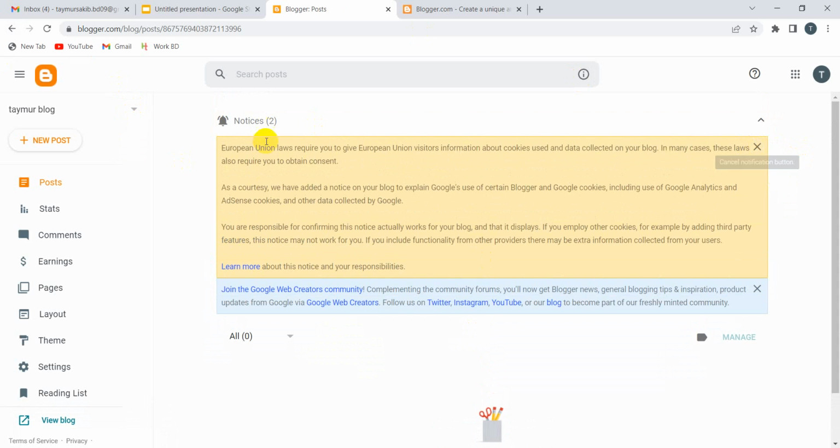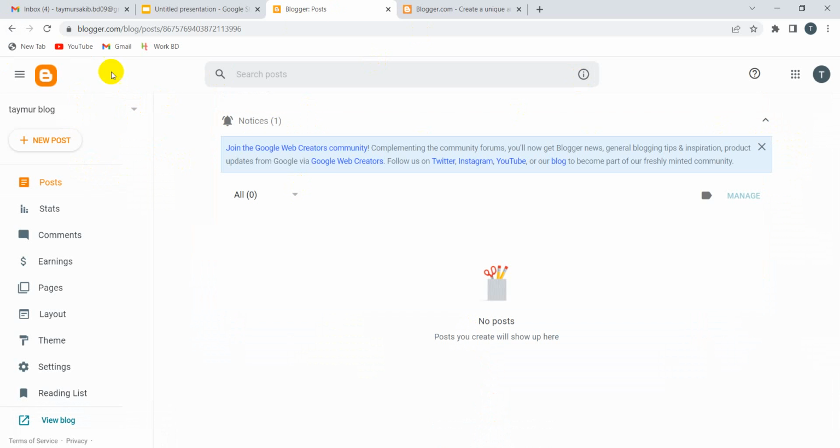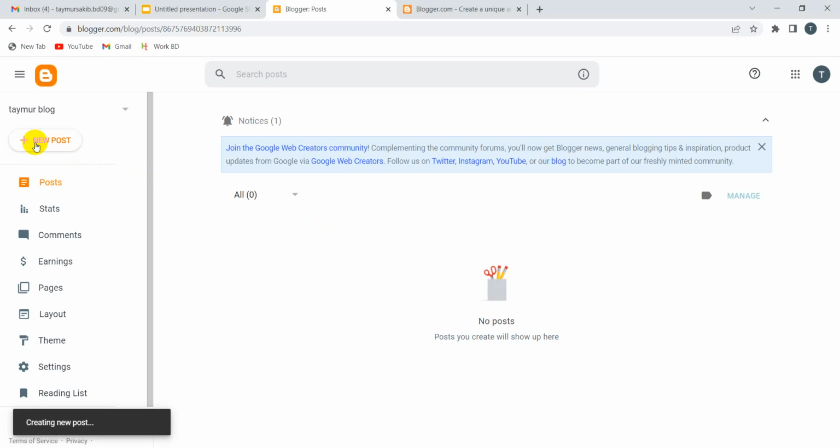Okay, it's a terms and condition, you can see. To make it simple, first of all we need to create a post. You can say it a blog or a content. So click on new post.